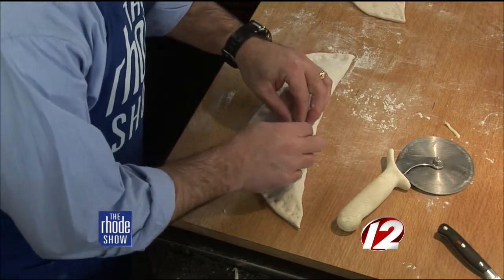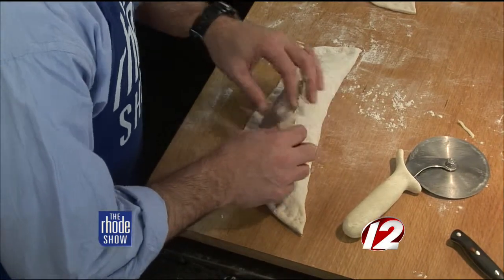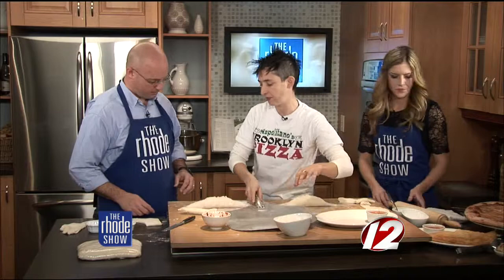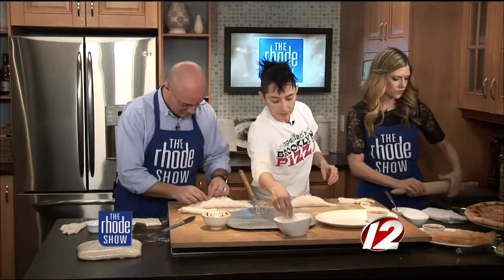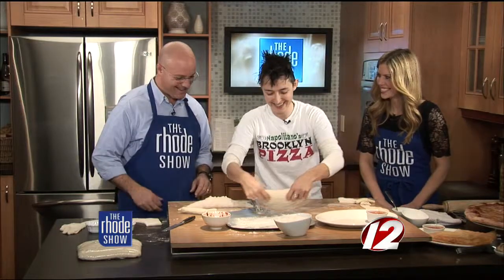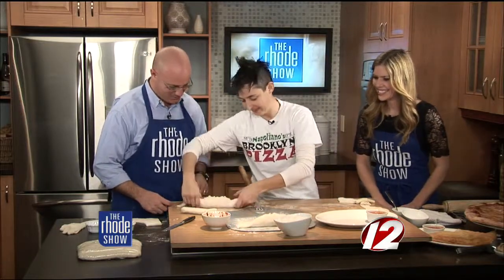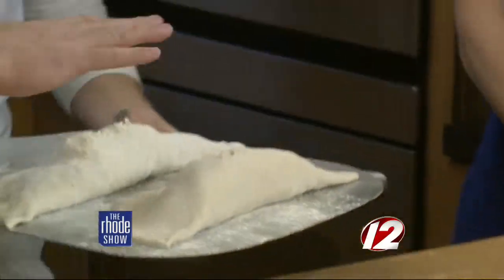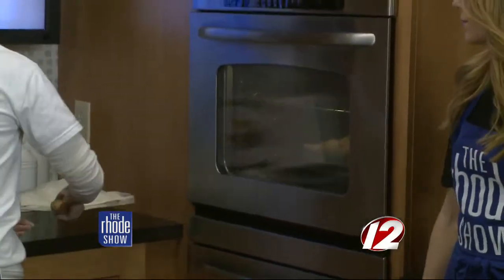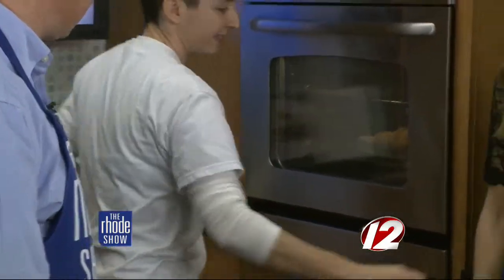And then we put it on our pizza peel. Now are we preheating this oven? You do the oven to about 450. Put a little flour — I need to put enough holes in this thing. I don't want it exploding in there, not on my watch anyway. Do we have to put any butter on this, or just as is? No, just as is. I know sometimes you put a little butter on top to make it glisten a little bit — no, that's it.